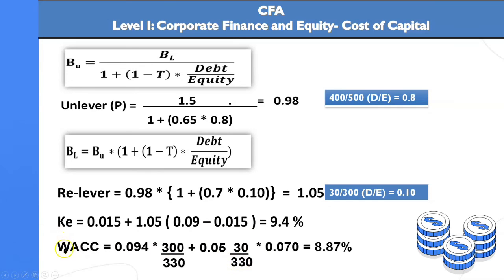This is why we call it weighted average. The weight of the debt is the debt divided by debt plus equity. And this is 1 minus tax. Tax is 70%. Then we get a figure of 0.887. That is the weighted average cost of capital we are going to use to discount the future expected cash flow of the subsidiary to get the net present value of that future cash flow, which will be the value of the subsidiary. This is how we value possible candidate companies for acquisition.